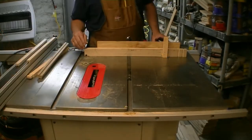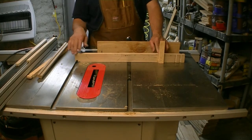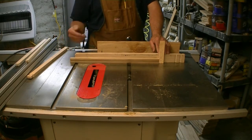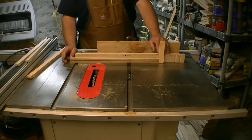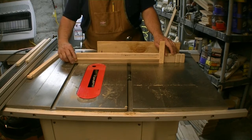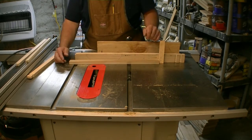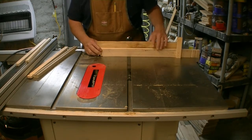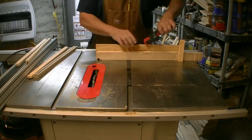I made this, it's just a little blocker, so you would kind of set against like this. So if you're cutting a lot of these, you can put out a lot at one time. That way you can just set it up against it, and then flip this, and flip it, and flip it, you know. So what I've got to do is set it up here, okay, and I'm going to put a clamp across there.